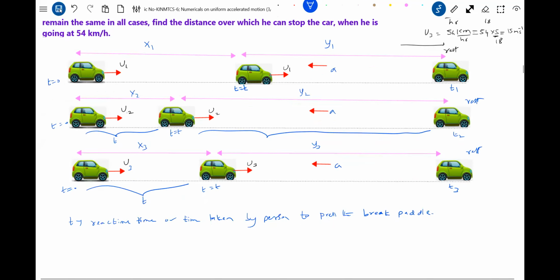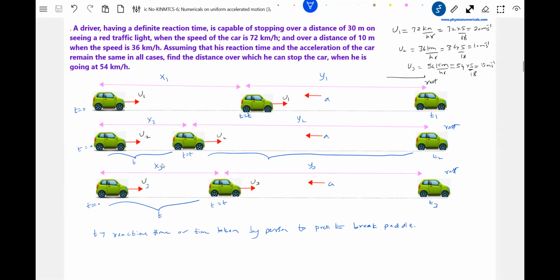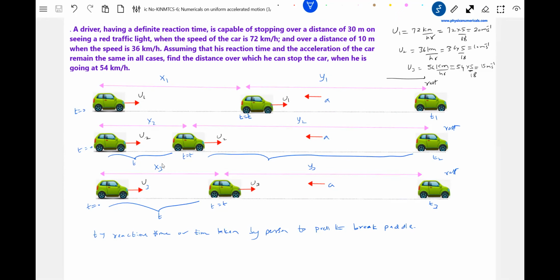We'll go for full screen, we'll get a lot of space to scribble. Okay, now we have this much data. So how to manage all this? How to write the equation? Now we know U1, U2, everything. What is the data we have? X1 plus Y1 is 30. X2 plus Y2 is 10. Now we are asking for X3 plus Y3. This is the question mark.